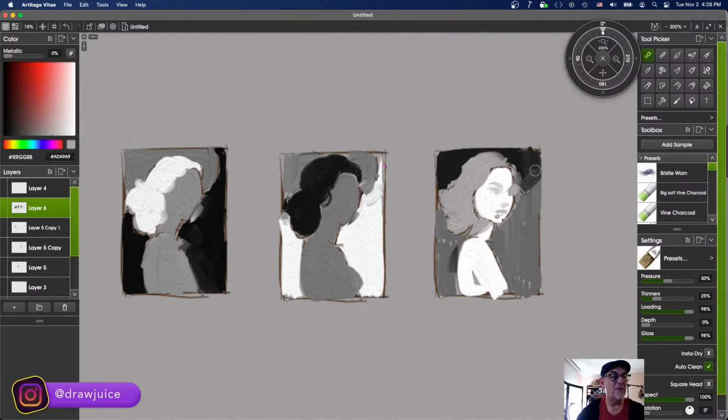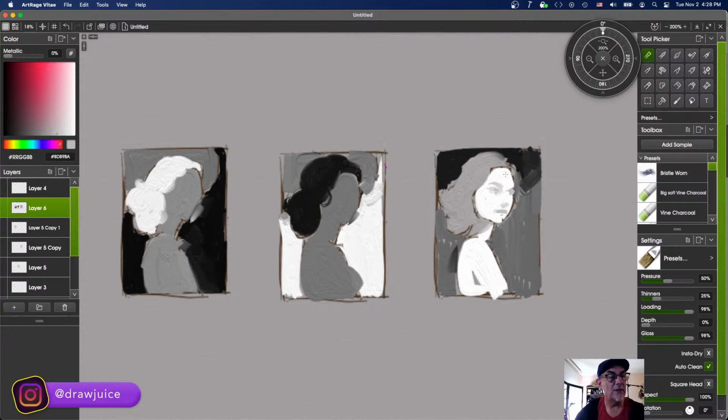Really rough. Super rough. Get a little sense of the attitude and the pose. Remember, it's just a suggestion, just a little value thrown in. Put a human face on it.